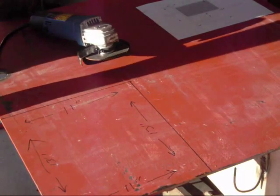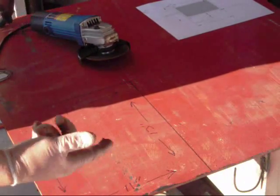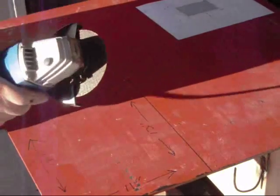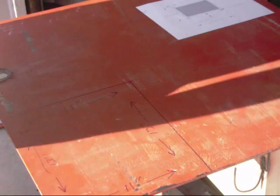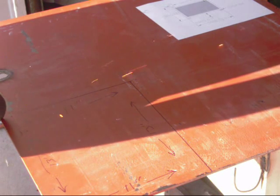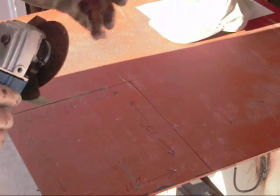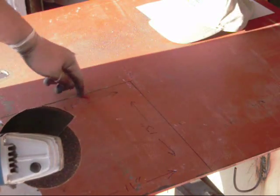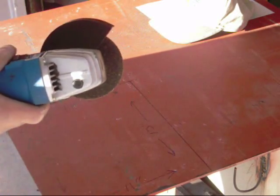If this doesn't progress too easily, I'll just switch over and use some acetylene torches. I do have my pattern here for reference, and actually I'm just using an old filing cabinet metal cart as a stand. So you may want to turn your volume down, and here we go. We're going to give it a shot. I'm just going to opt to use this. I may have to put on a new cutting wheel, but it's doing a pretty good job. It's getting me real close to my marked out line, so we're just going to go ahead and proceed.